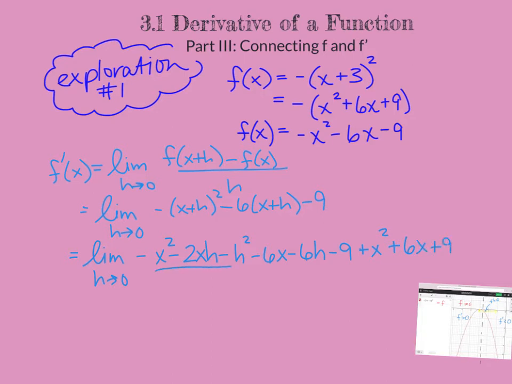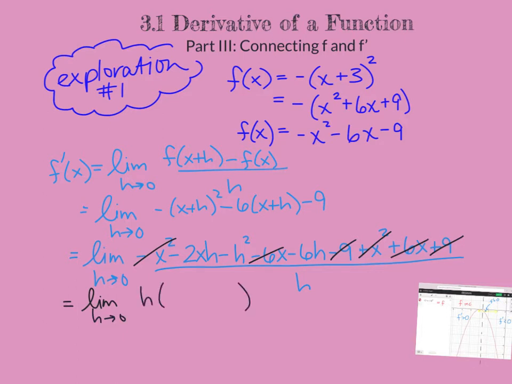Now at this point, when everything's been expanded, every term that does not have an h in it needs to cancel. If that's not the case, then you did some sort of algebra wrong. We have a negative x squared and a positive x squared, a negative 6x and its opposite, and a negative 9 and a positive 9. All the terms that are remaining have h in them, which is correct. When we factor this h out, we should have 3 terms inside the parentheses, because we have 3 terms with h in it still.